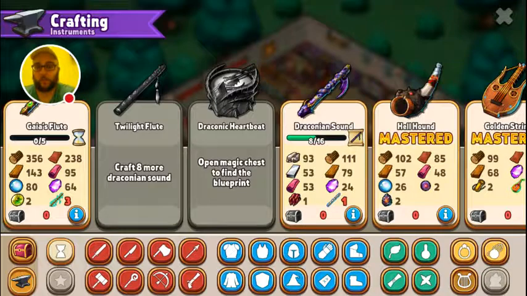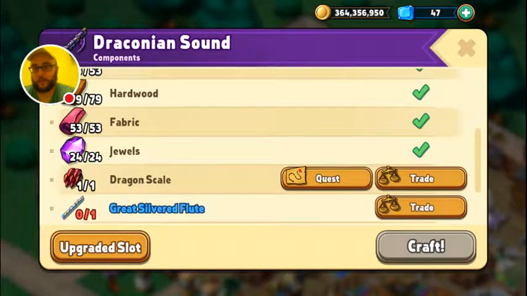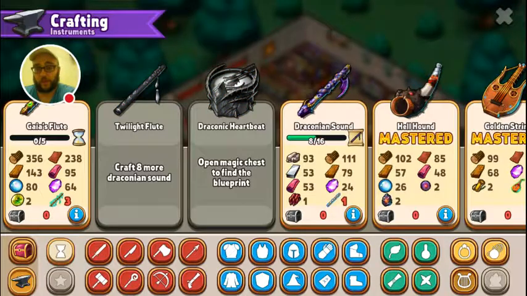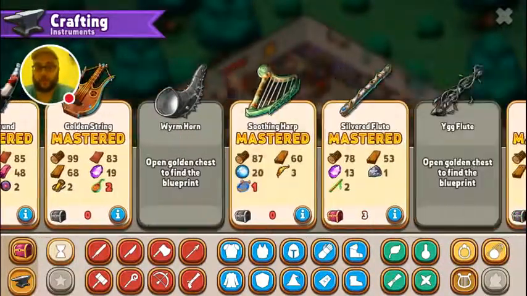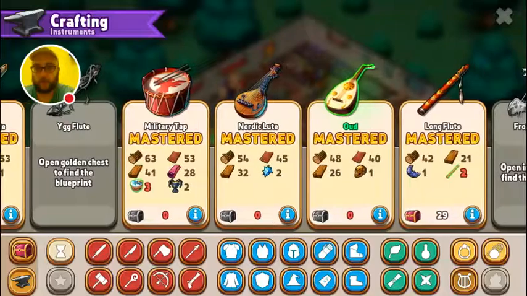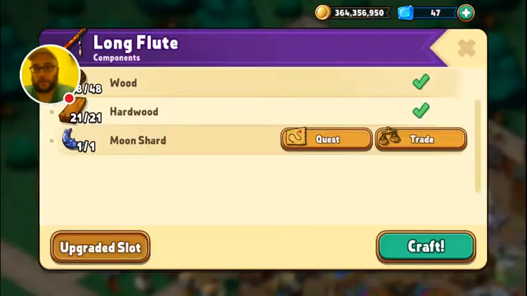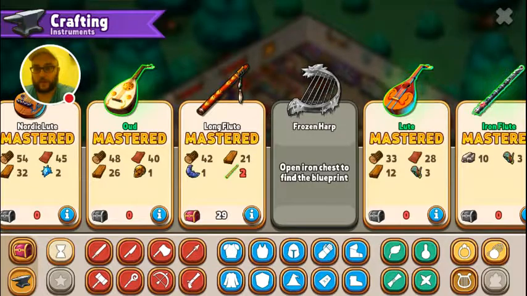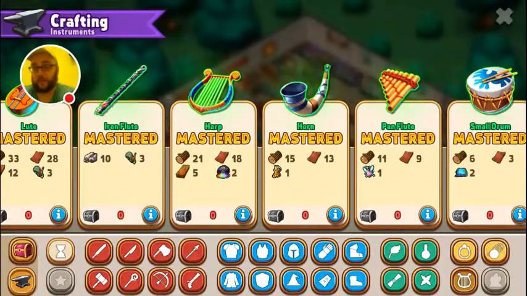So one of the things I'm working on, for example, is a draconian sound. It takes all this, but it does require a good silvered flute, which is why I'm trying to use the fusion cauldron there. Let me get an example like the long flute. It requires two of the little flutes, but seeing how they're already at, see, it needs two of the good ones, so they're base crafted at good.